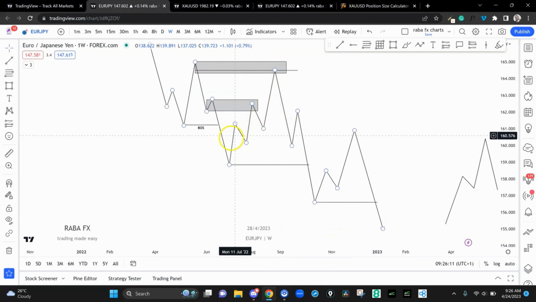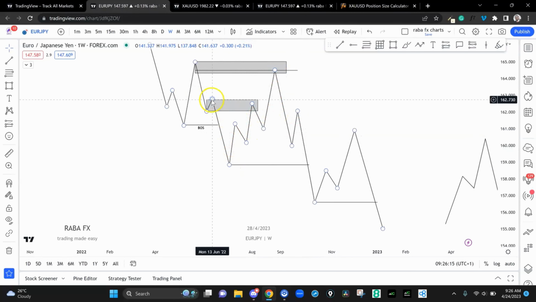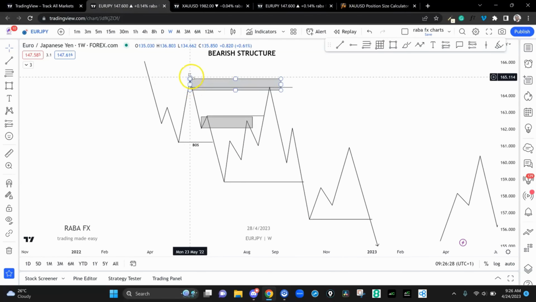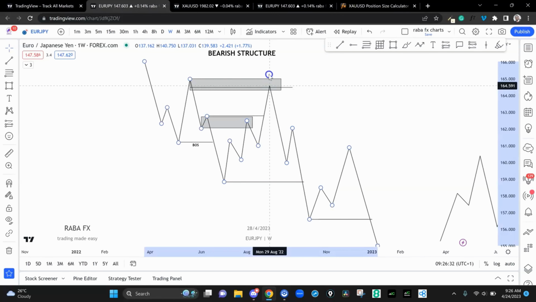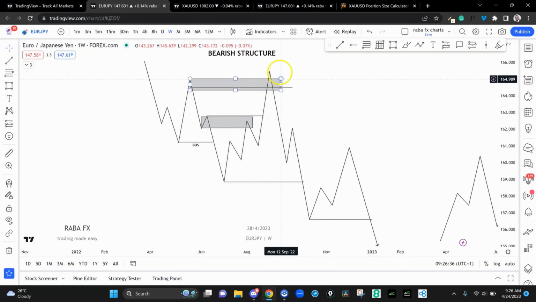Now, this move upward here, most people will call this a change of order flow. They call this a CHoCH, because price has traded above this. No, we don't have change of order flow yet until we violate the leg that pushed this down, the origin. If we have a close above this origin, then we have a change of market structure.